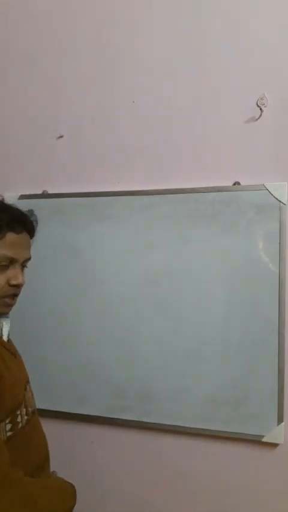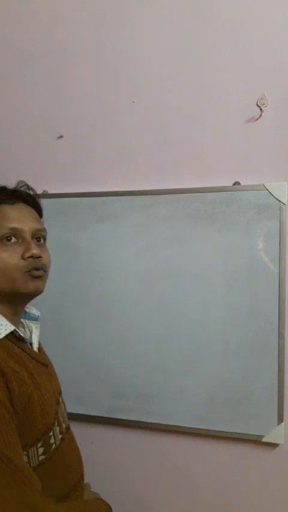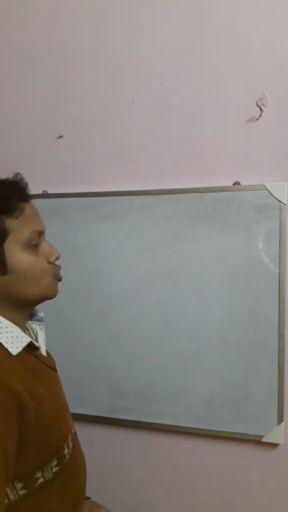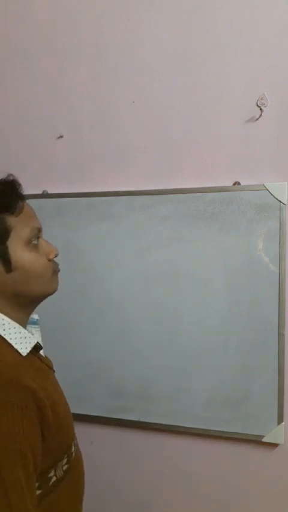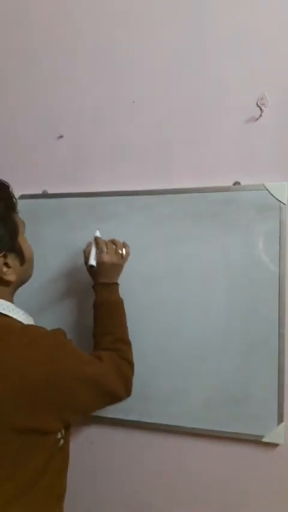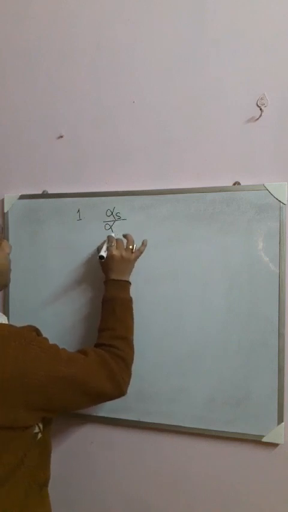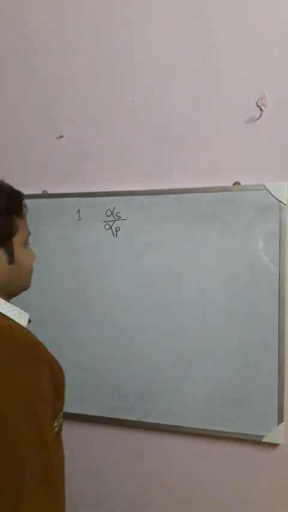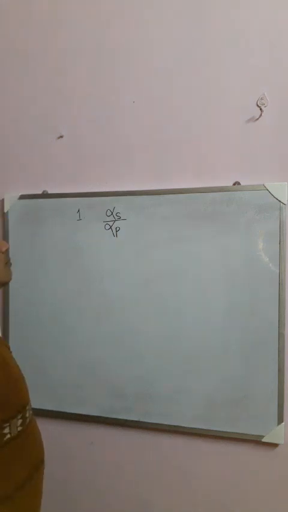Now in my previous lecture I have discussed a few heat capacity relations. In today's lecture I shall discuss a few other relations related to heat capacity. Our first issue today is that we have to find out the ratio of adiabatic to isobaric volume expansivity. At first, today we will calculate the ratio of adiabatic to isobaric volume expansivity.